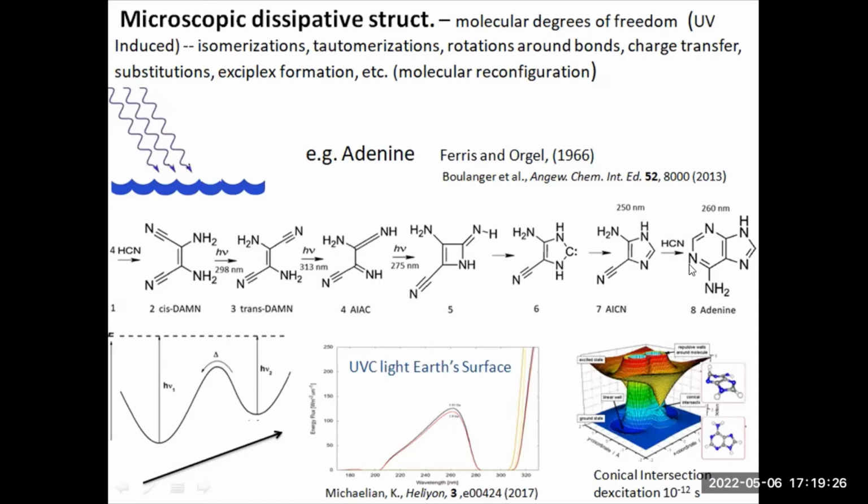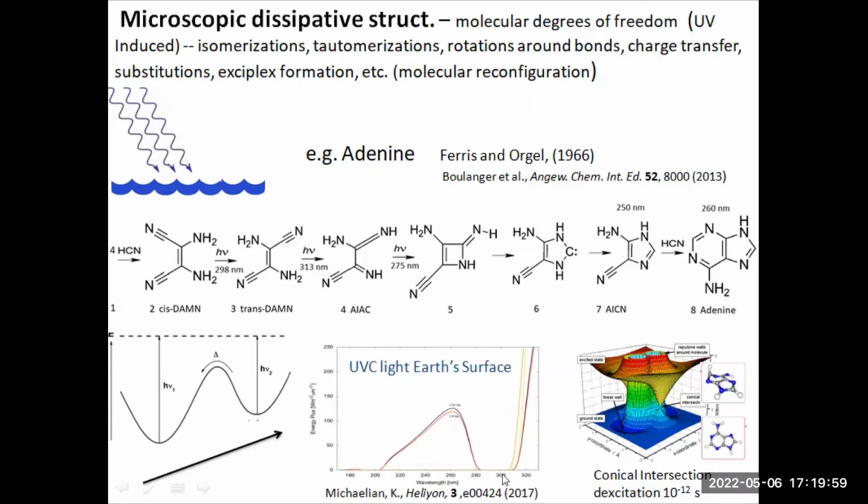adenine. And I mentioned that this is going over a barrier, a high energy barrier, and we can go uphill in energy. So these are the Gibbs free energies of transdam and cisdam, which are these two molecules. And we can go over the barrier. And well, there's also a probability that we go backwards. We're going to see that the probability of going backwards is less than the probability of going forwards. And we'll explain why that is in a minute.